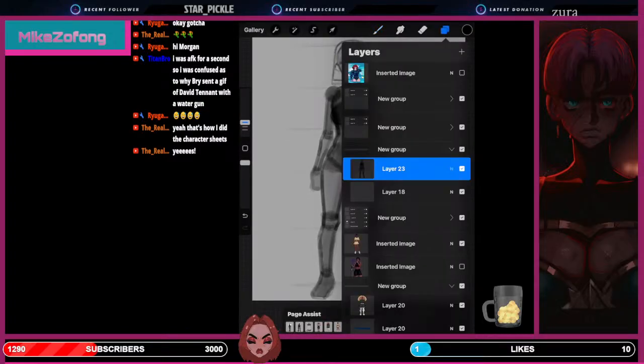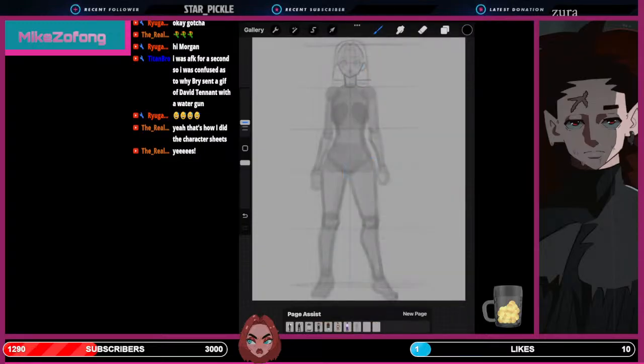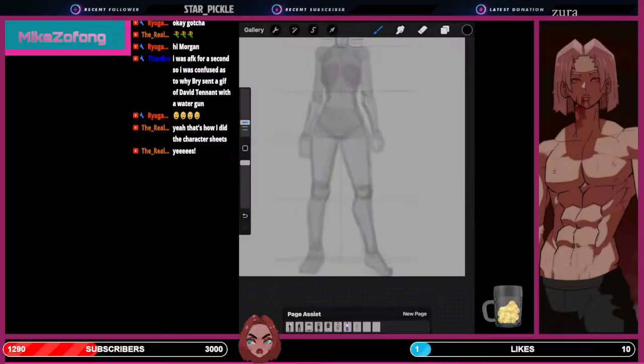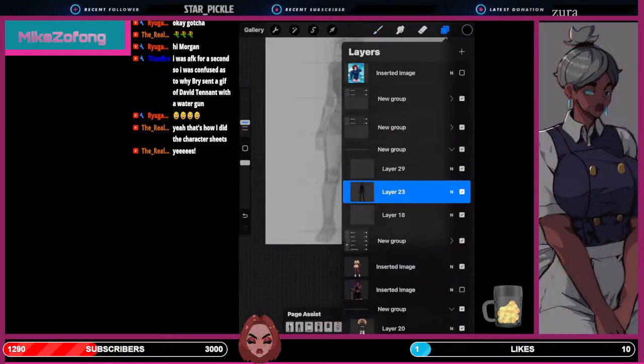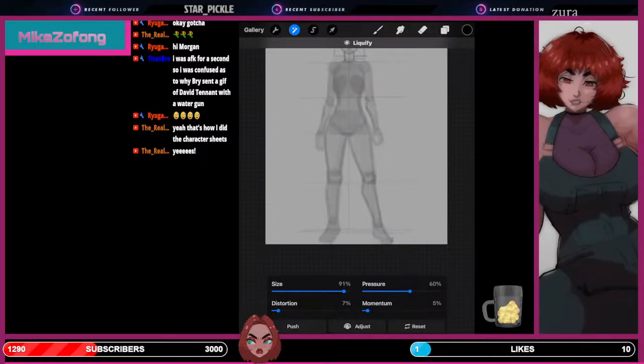All right, and now I'm gonna clean it up. I'm not gonna add the clothes and everything yet. Excuse me. Gosh, okay. Because I don't know what character this is yet, but I'm just gonna refine it just a little bit. Let's actually adjust this with some liquify. Bring this leg in. What are you working on now, Morgan? The last thing you did was free run, right? What do you have now?